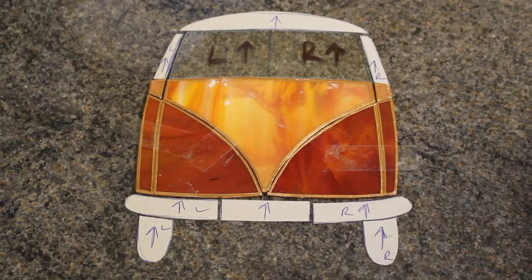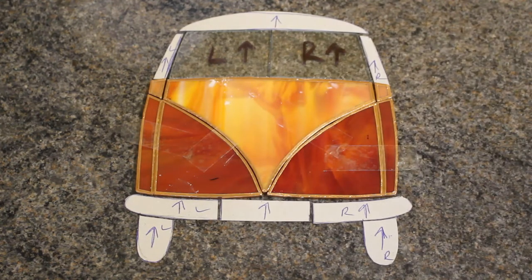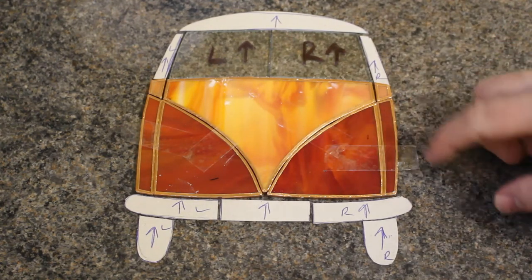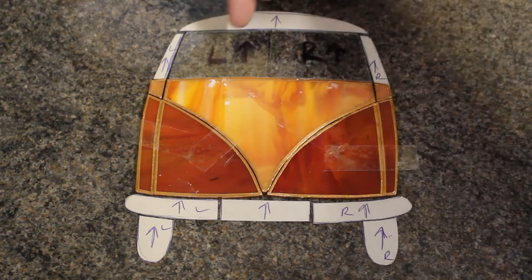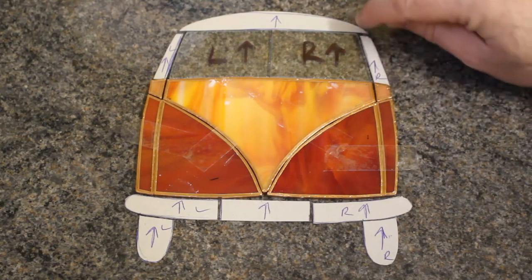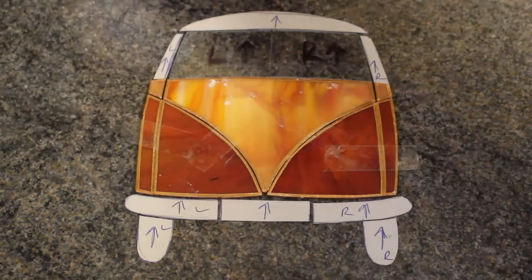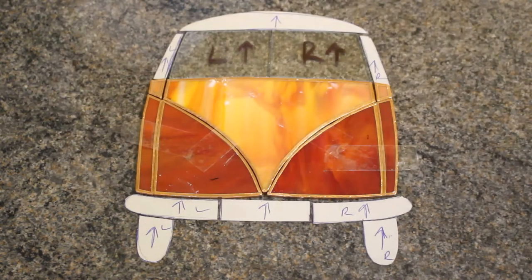So this is coming along quite nicely. I've foiled all these central sections here. I haven't soldered them together; I've just used sellotape to hold everything together. And then I've cut the two windows here, and I've spent a little bit of time grinding these to get the same profile down this side here. So the next stage is to do this bit, this bit, and along the bumper.